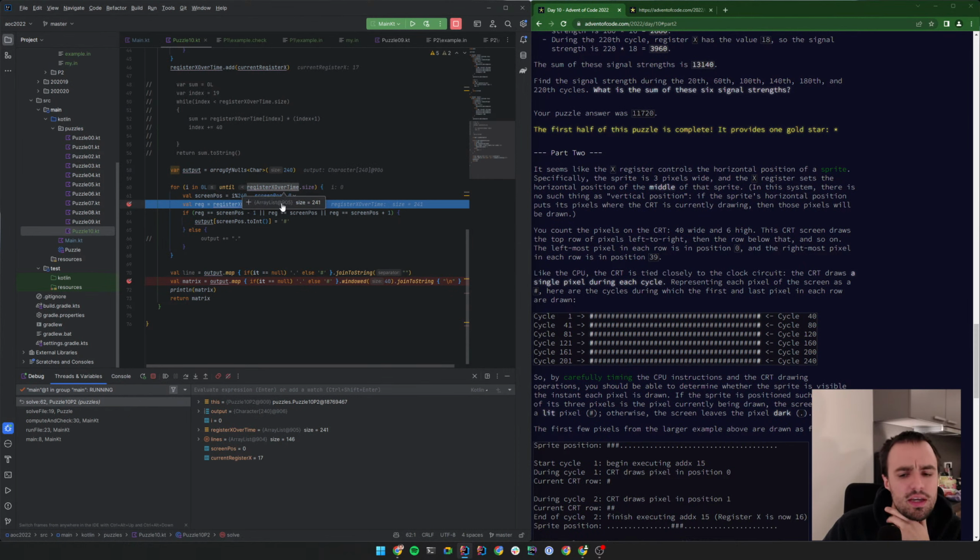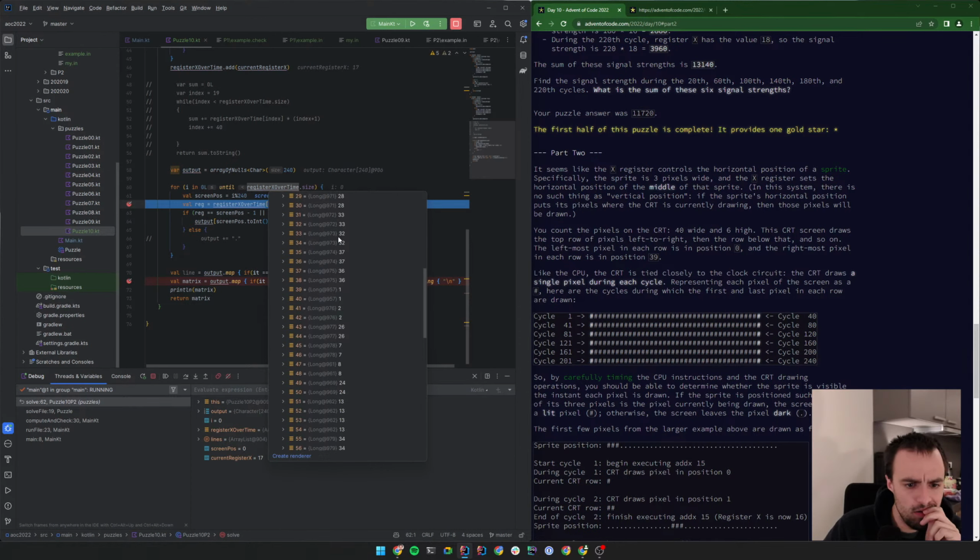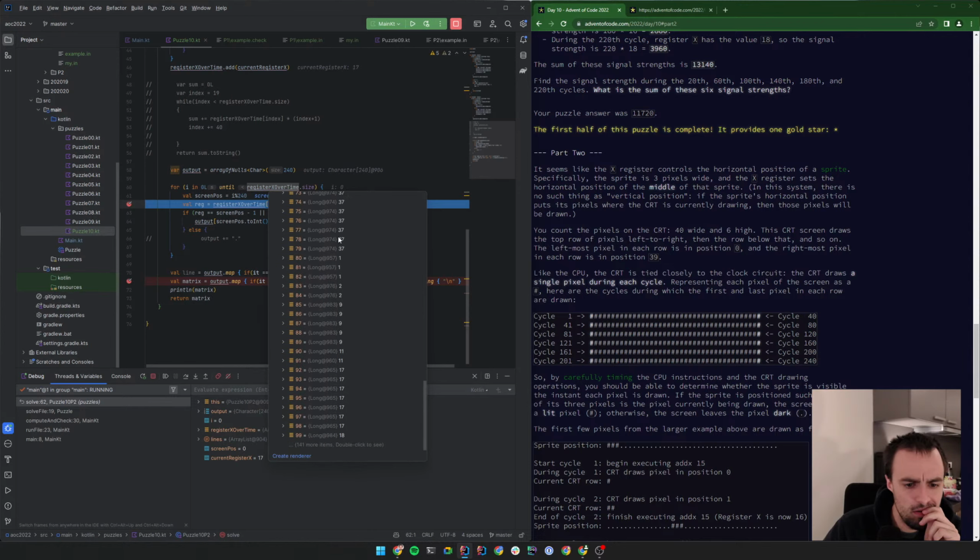So we actually only have that many lines. We can also have a look at our register, but our registers actually never exceed the first line.